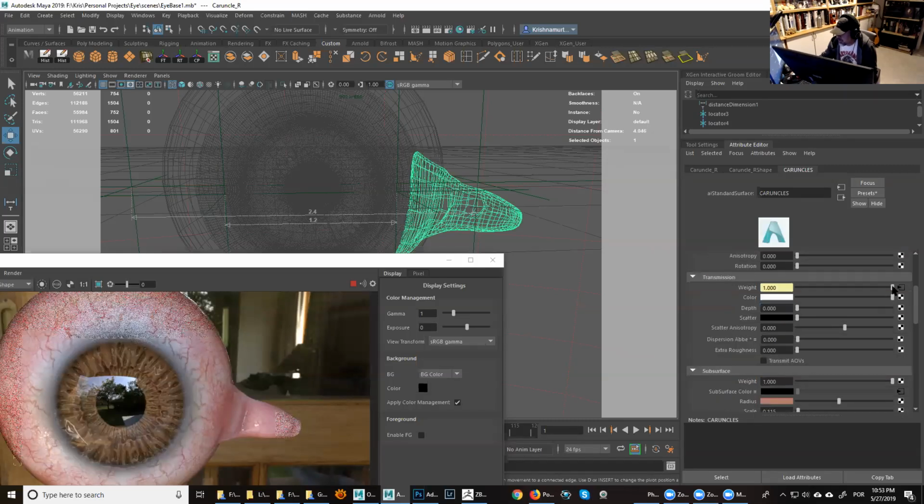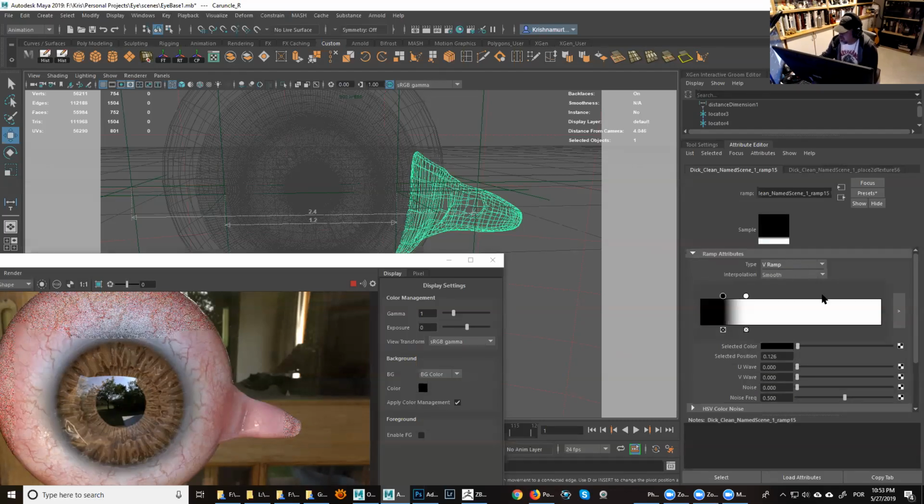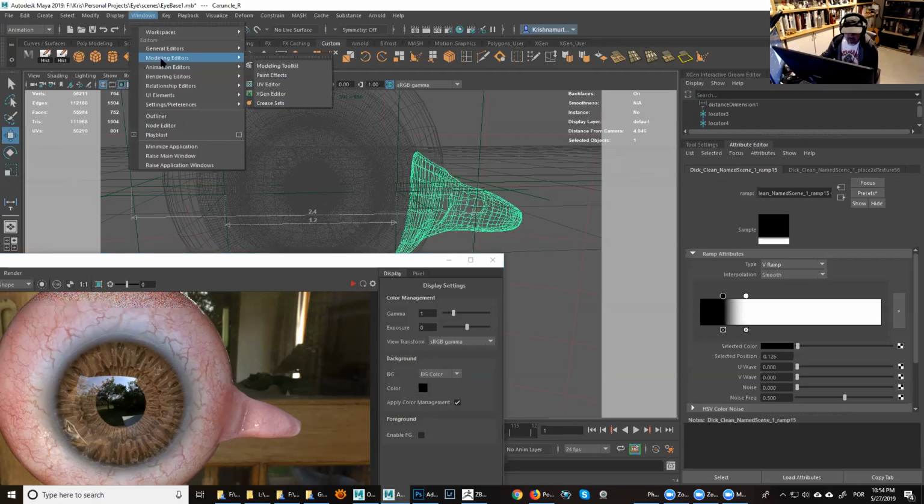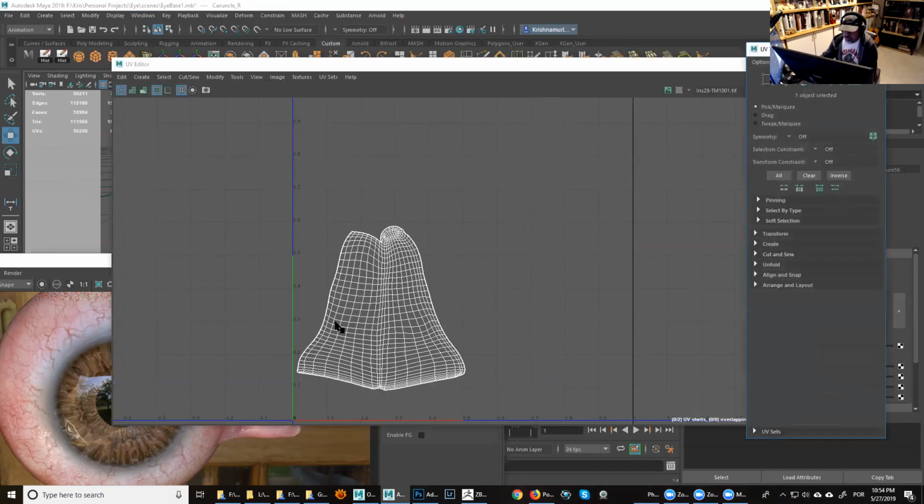For the transmission, this one is a funny one because I'm using a ramp. And it's interesting because this map here didn't give me any trouble. The circular ramp didn't translate from the old Maya to the new Arnold, but the ramp, the linear one actually worked fine. So I have a ramp here, and instead of a circular ramp, it's just a V ramp. And then if I show you the way it looks in the UVs, my UVs for this guy are super simple. It looks like this. So you see it's pointing up.